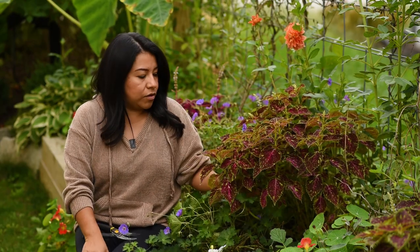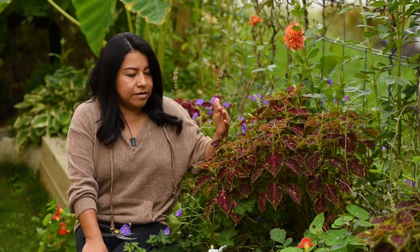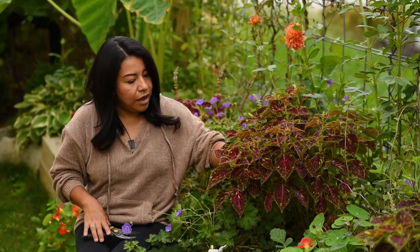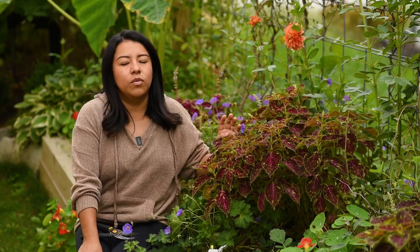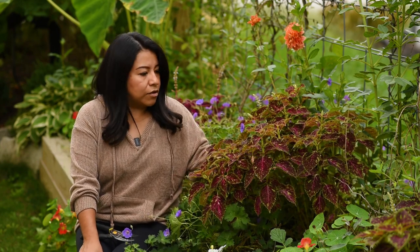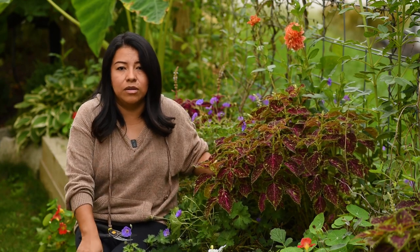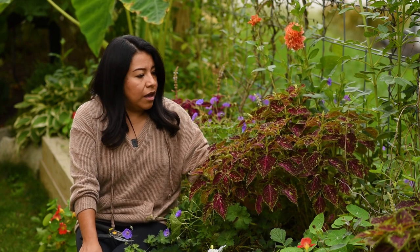So one of the things that I'm going to be trying this year indoors during the winter is trying to save some cuttings from Coleus. I have never done this, but I know people who do this every year. A few weeks before their first frost, they go out, take some Coleus cuttings, they put them in water, simply a glass of water, and they start rooting in that water, and that's how they're able to keep them inside. They put them in a cute little planter indoors with some soil and they overwinter that way.